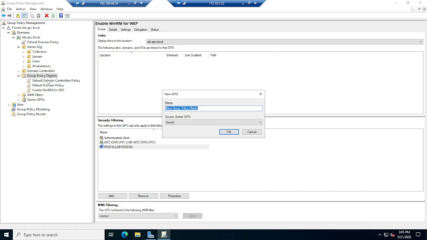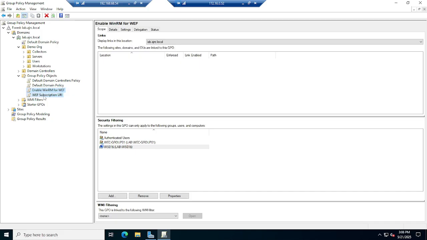Let's create another GPO. You could keep all the configurations in one GPO if you want. I wouldn't recommend that. I think that's not a best practice in Active Directory itself. But anyway, you can do it if you want. So the next configuration we want to do is the Windows Event Forwarding subscription URI.